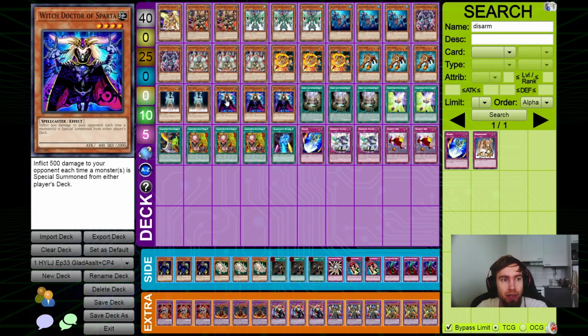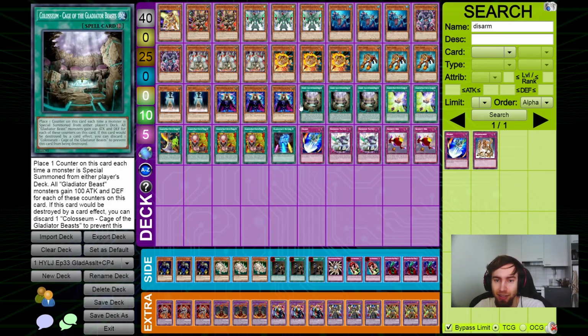And finally, 3 Witch Doctor of Sparta. This is another wall for us that also, when face up on the field, deals 500 burn damage to our opponent every time a monster is special summoned from either player's deck. Also, something that's going to be scary if Jeexx ends up playing this, because I very clearly declared that I'm absolutely playing Glad Beasts, because I just love the archetype.